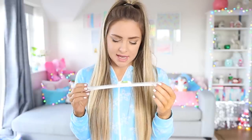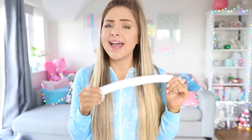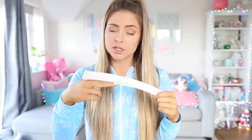And then I thought maybe I should try and use a hair cutting tool to help me. So I bought this. You basically slide your hair in it and then just cut along the line. So that's what's gonna happen.